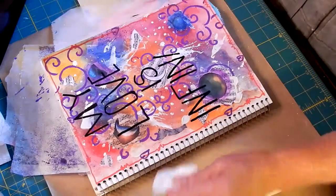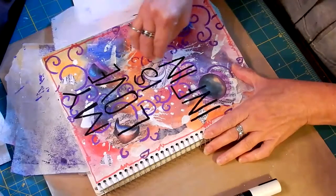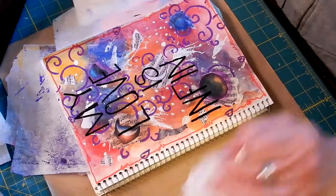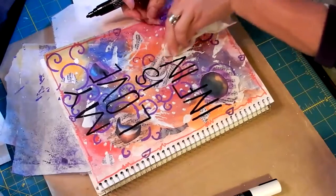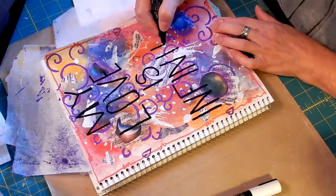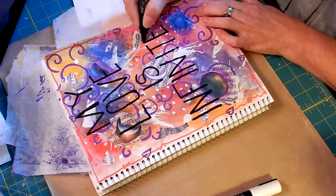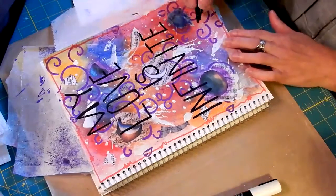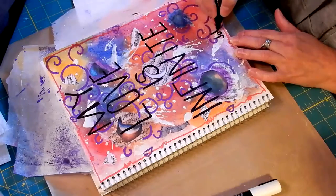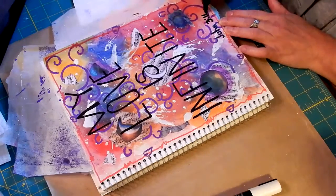Oh no, I made a mistake. Get out the wet wipe. As long as I've got Mod Podge down, I can wipe it up. Thank goodness. See? Direct to paper. That's me drying it off just a little. I, T, E. And down here I'm just going to write John 3:16.